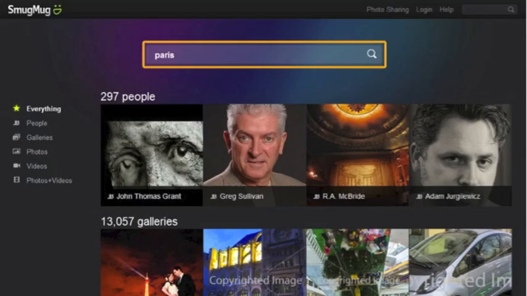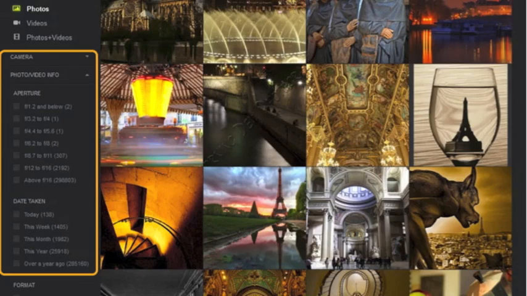SmugMug has a search box, and then down the left, to show you some of the complexity behind that search engine, lots of different product faceting in this case. So metadata around photographs such as aperture, the date taken, and so on. So you can use Cloud Search to create equivalent searches on products that Amazon.com has in its retail sites for your own sites with ease and in a few minutes.